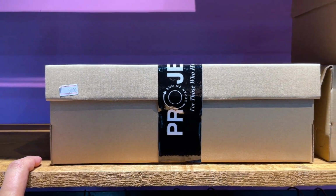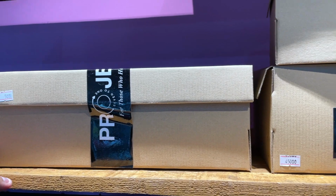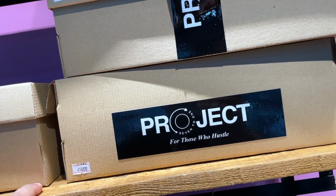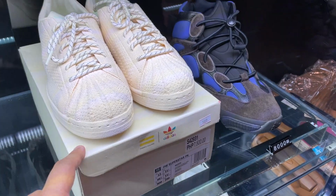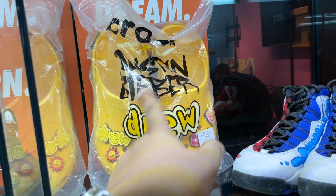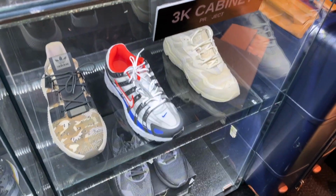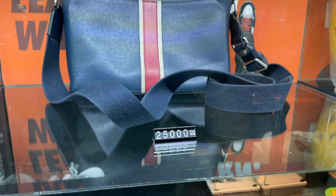We still have two mystery boxes ng 5,000 pesos. So nakita nyo naman kung nilaman niya, may nag-unbox kanina. And then we still have the crazy 45,000 peso mystery box with the iPhone 12 mini. Yun. So yan, we have the Pharrell Superstar Prime Knit here. And we already put the Justin Bieber Crocs. So the other stuff here, you still have a bunch of the shoes. Still have a couple of Yeezys. Still a few sneakers in the 3K cabinet and the 2K cabinet and the LV bag for 25K.